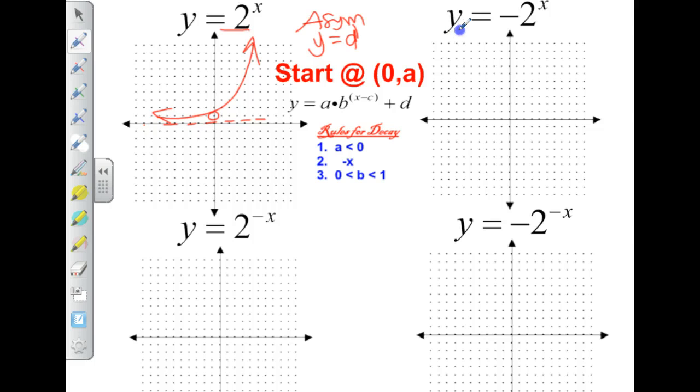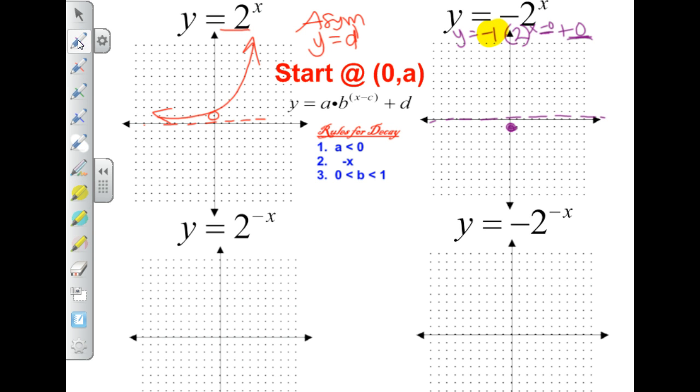Here the value of a is actually negative 1, and I can write it so you can see it. If I put it in this general standard graphing form, the value of a is negative 1. So this time I'm going to start down here. Again, I'm not moving it left or right or up or down, so I'll close that dot. The asymptote's still at 0. But this time, because we have a negative a, we're going to have some decay.